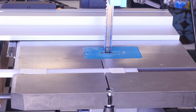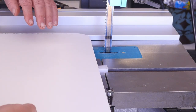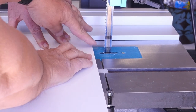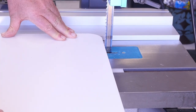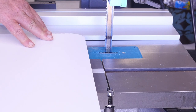Using the bandsaw fence, we set that at about 3 inches away from the blade, so that when we place our top for our circle cutting jig on the table, it's going to have a 3-inch space on the left side of the blade, and the rest of the table will be on the right side of the blade. The fence also makes sure that the table lines up square with the blade and the fence itself. And as you can see here, we're actually leaving a little bit out in front of the circle cutting jig to make it easier to place that on there when you're going to set the piece in there and make your first cut.